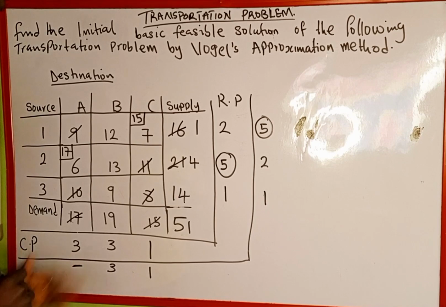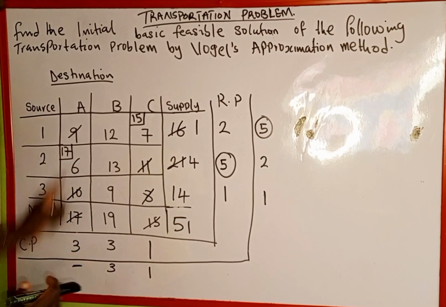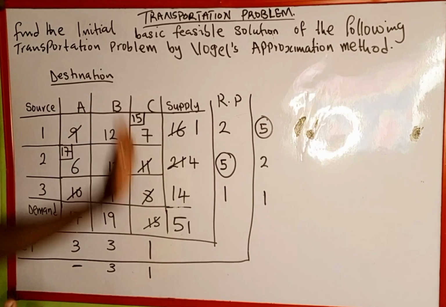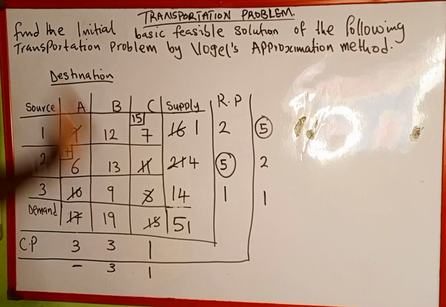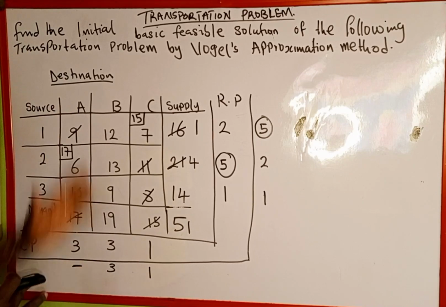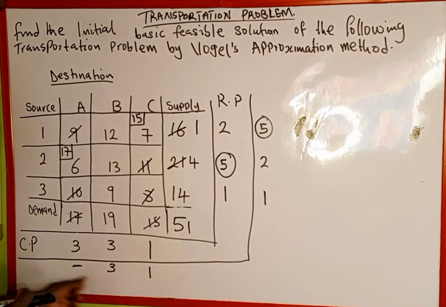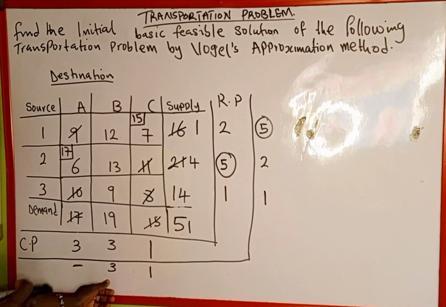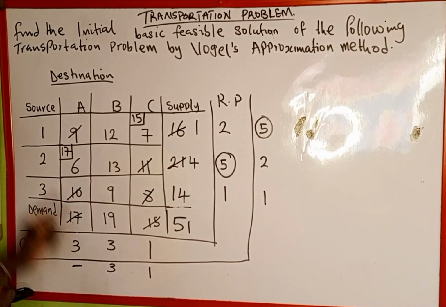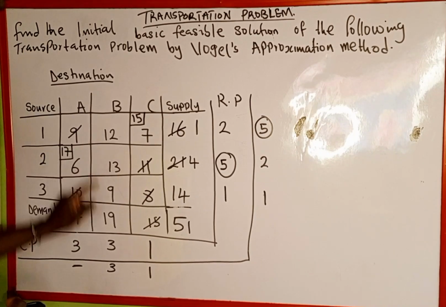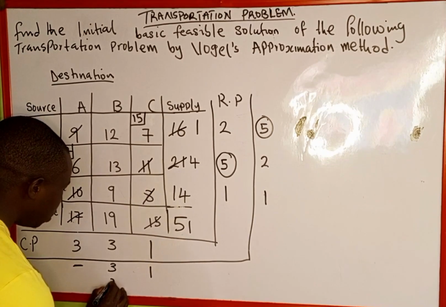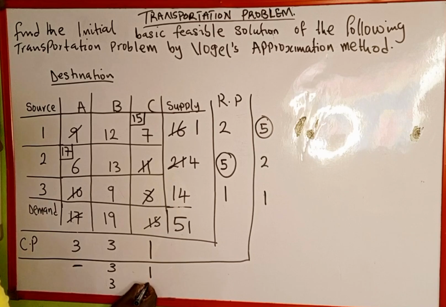So what is the next thing? As you can see, we have only one column now. We deleted the remaining element in this column and the remaining value also in this column, so it remains only this column. How are we going to do? We find the column penalty; we're not going to find the row penalty again. The column penalty: the smallest number here is 9, then the second smallest number is 12. 12 minus 9 is going to give us 3 as well. So we are done with this.